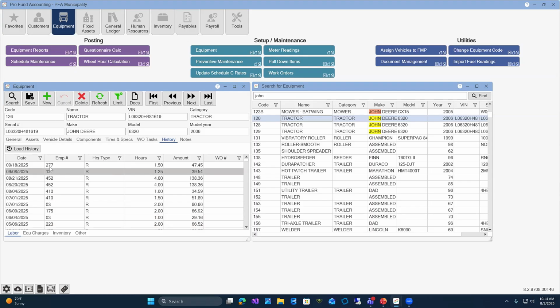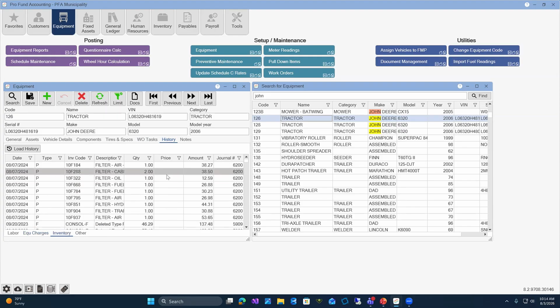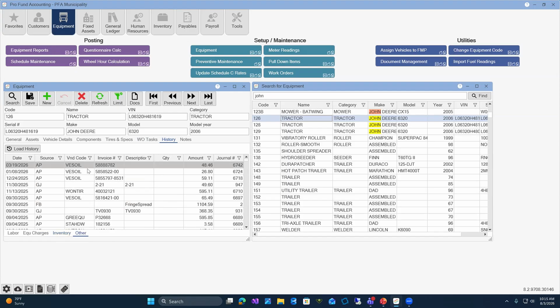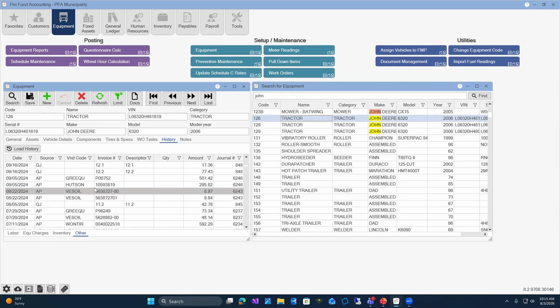When you click on it, it is from the dawn of time, but you will see these are employee hours that were used against that piece of equipment for repair. These are the charges when the equipment was used on a road. This is inventory parts that were applied to this piece of equipment. And then these are direct APs that were specified as direct charges. We have a direct general ledger journal that was done to it. A variety of things like that, just so you can see everything that was done to this piece of equipment.